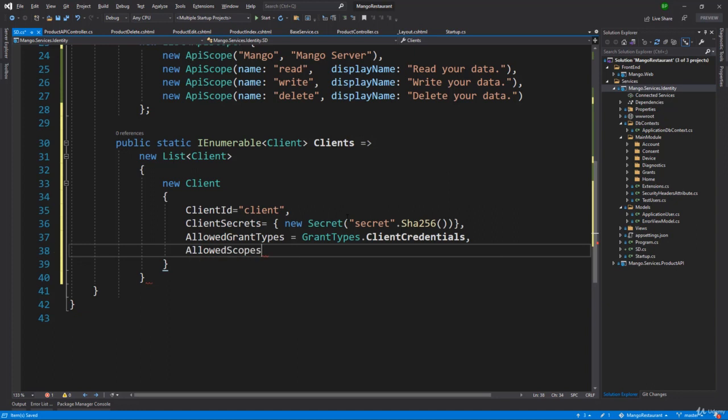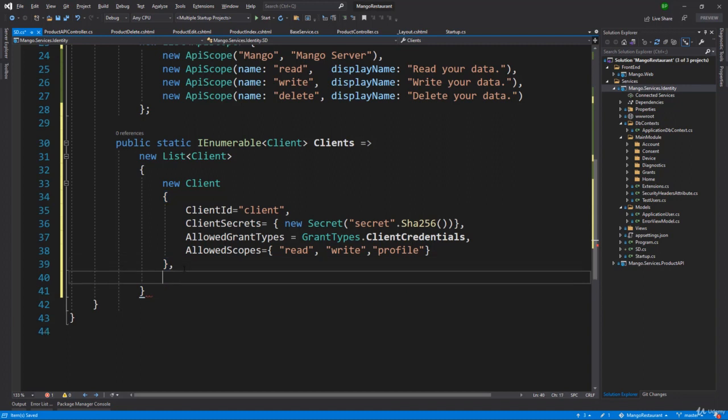After that we have one of the important factor, which is allowed scope. We have 4 scopes that we declared. Out of that, which one we want to allow here? So right here we will give it multiple scopes like read, write, and I have said before that there is a built-in scope with the name of profile, so you can add that as well. Now this is how we can create a generic client. Now let's get more specific on what we have to do to create a client for our mango.web project. Let's do that in the next video.